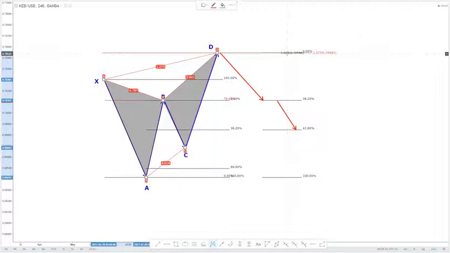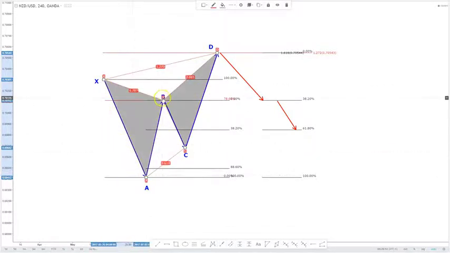Okay, makes sense. So for the butterfly, for the ABA, it could be a 1618 or a 224. All right, so don't get confused. Just in this instance, it lined up perfectly with the 1618. But ABA can be a 1618 or a 224, whatever's closer to the 127. Got it? So pause it here if you're having trouble.